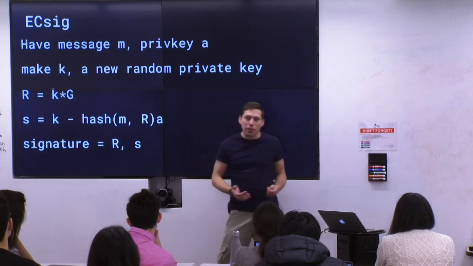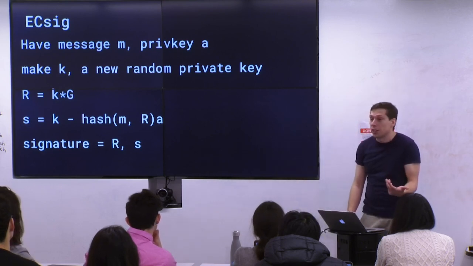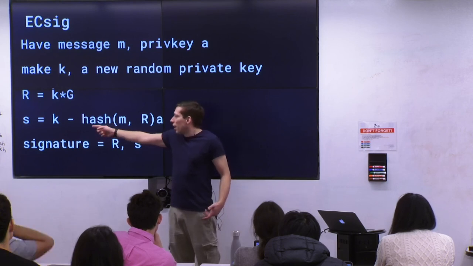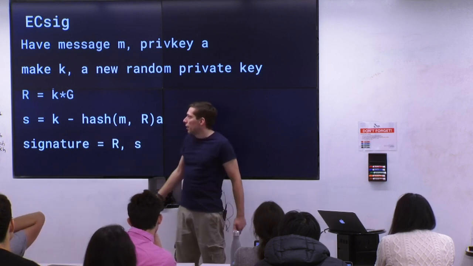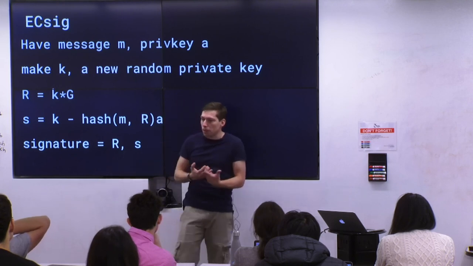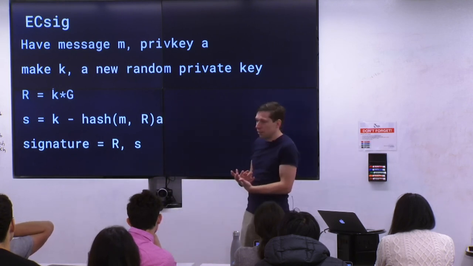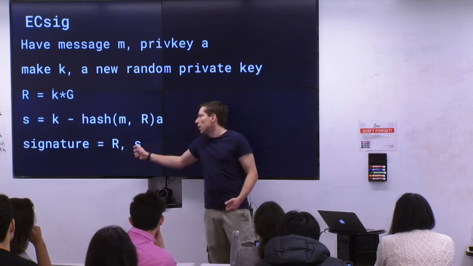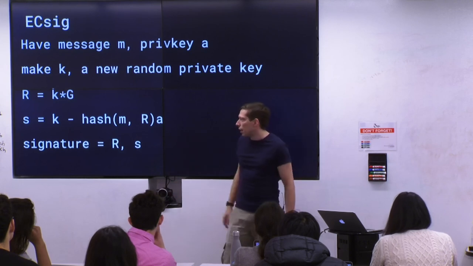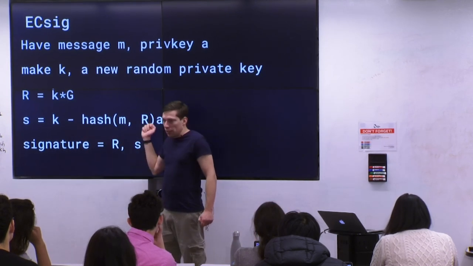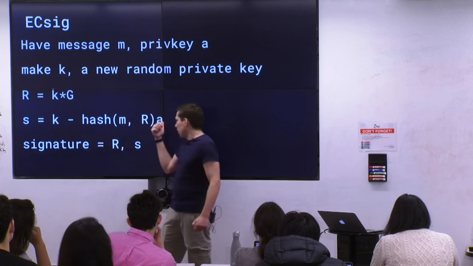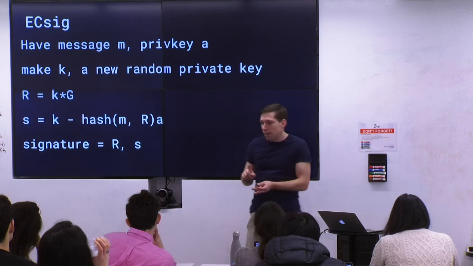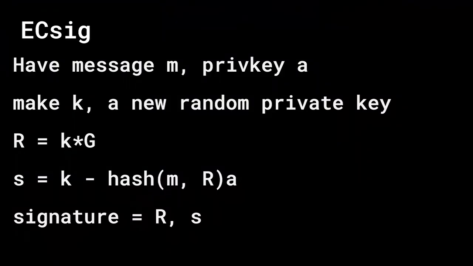We'll go into how you can't forge this. Okay, sorry, first verification. If anyone knows how, or can think about how, would you verify this? I know their public key, capital A, which is little a times G. And then they're giving me a message m, and they're giving me a signature, which is r and s. And they've computed it this way. I can't verify this equation myself because I don't know what k is. I don't know what little a is. I'm just given r, s, m, and big A. So how would I verify this?